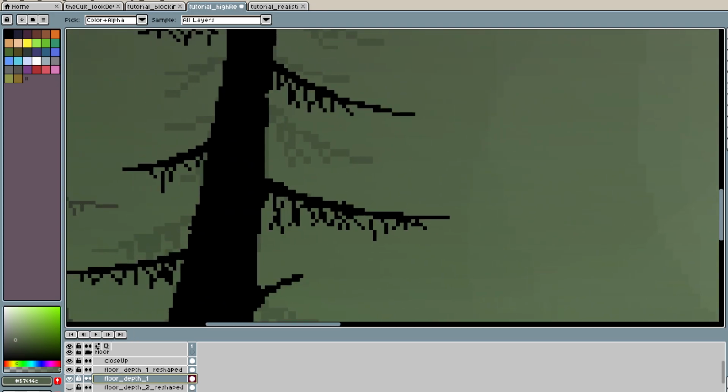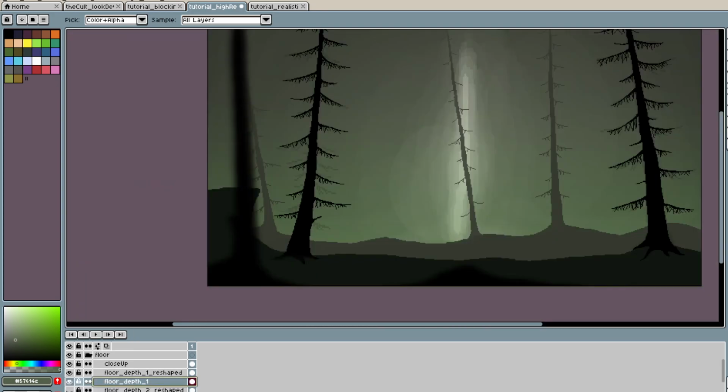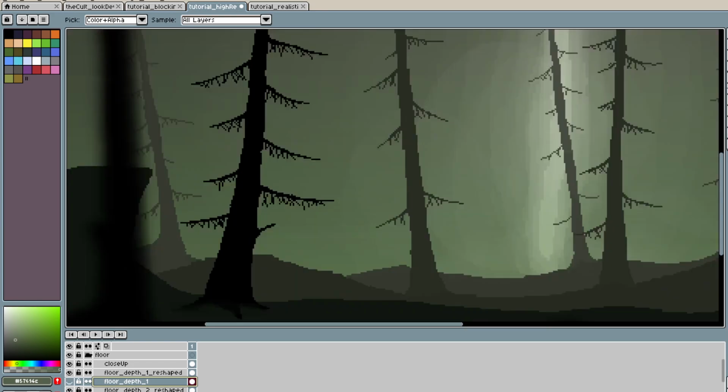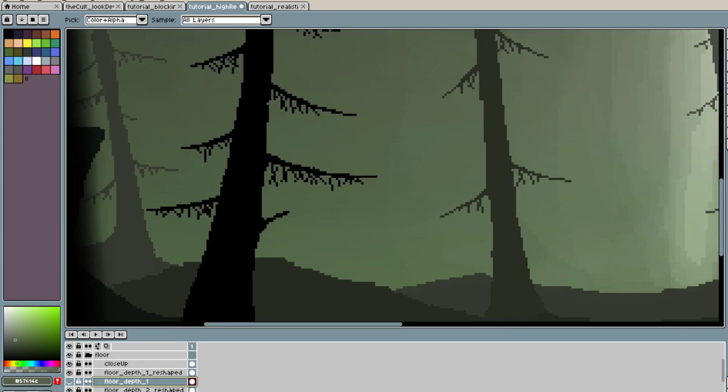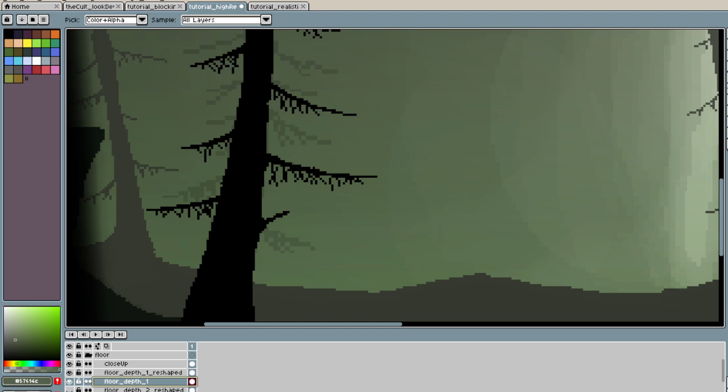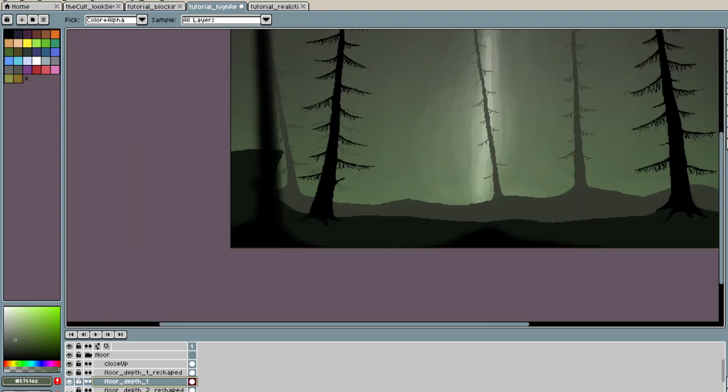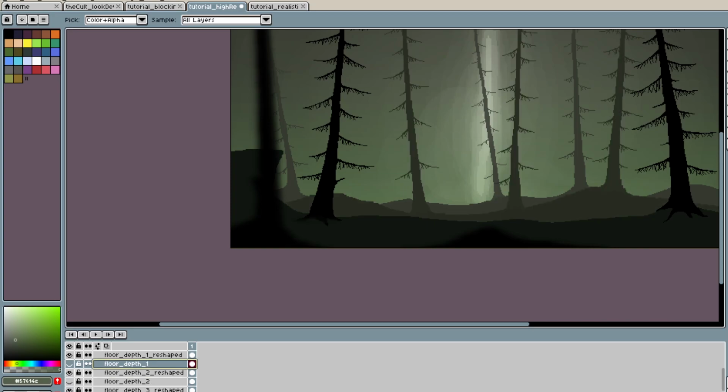So you can see the difference from what we had before, which is very blocky, with very big squared pixels, to this. And we do the same thing for everything else.